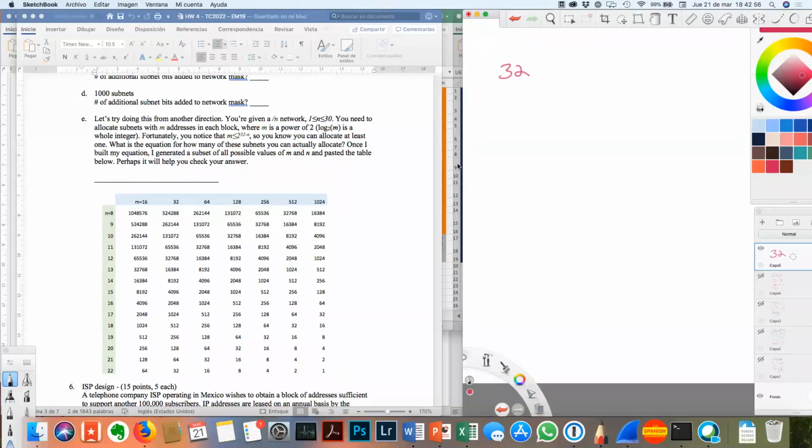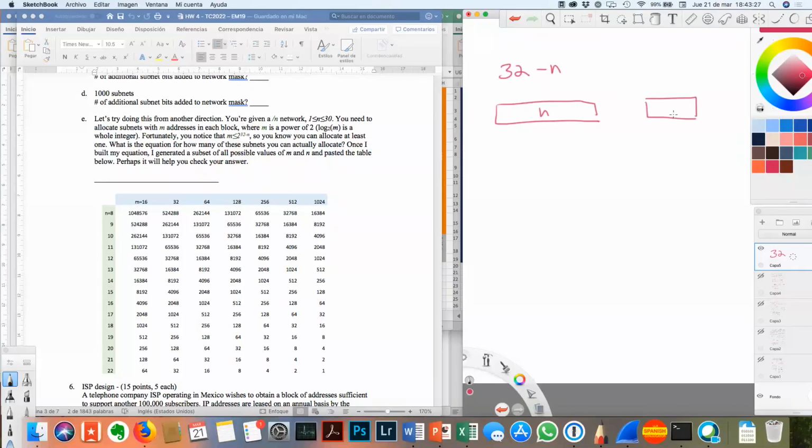So what I'm asking you is, if you walk into a real customer, and they tell you, I need 100 addresses here, I need 400 here, whatever, and they tell you how many addresses they need in each subnet, then how do we calculate how many of them they can have? So I start off with 32 bits. I know that my network bits are not available to me, and they tell me how many addresses they need in each of these groups. So how do I figure out how many bits that is?